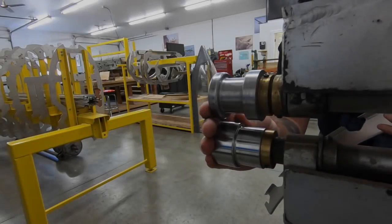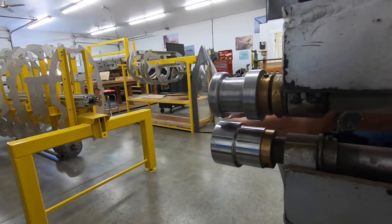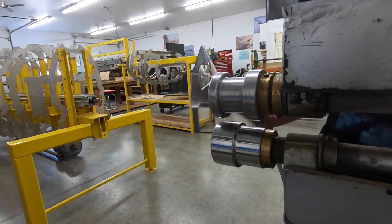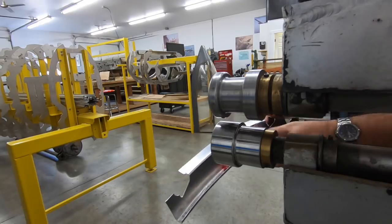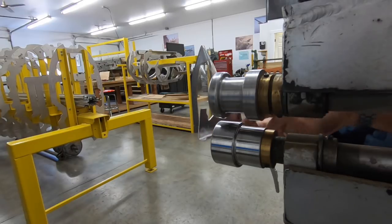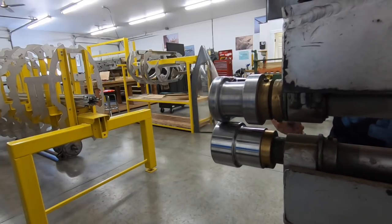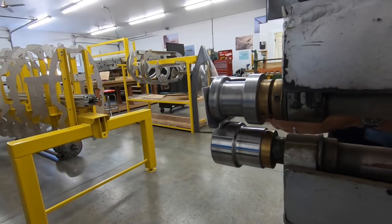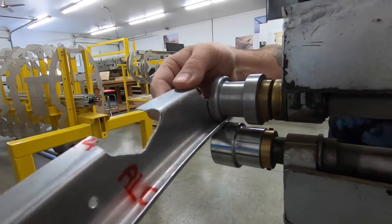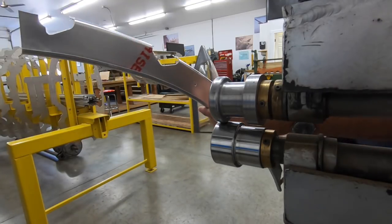This is the die set that I've built and modified for these frames — you can see it's designed with the proper radius, and it'll run through here and make sure that we have a nice flat face and that our corners are true to 90 degrees. I've left the PVC plastic on the part, but if it wrinkles in there too much it has to come off because it'll start to mark the L-clad. So not a huge amount of pressure — more just shaping. That gives us a pretty good looking flange.